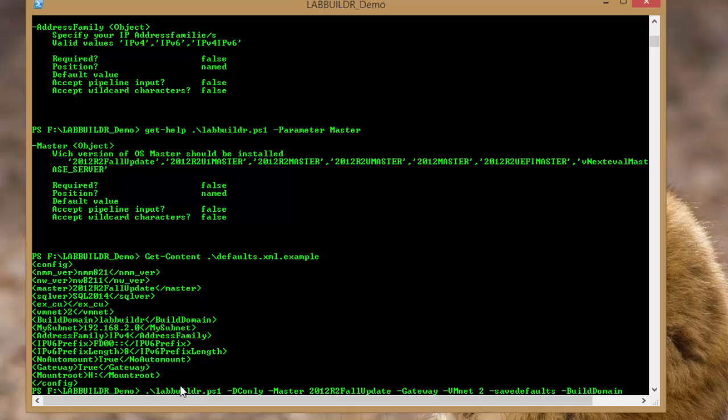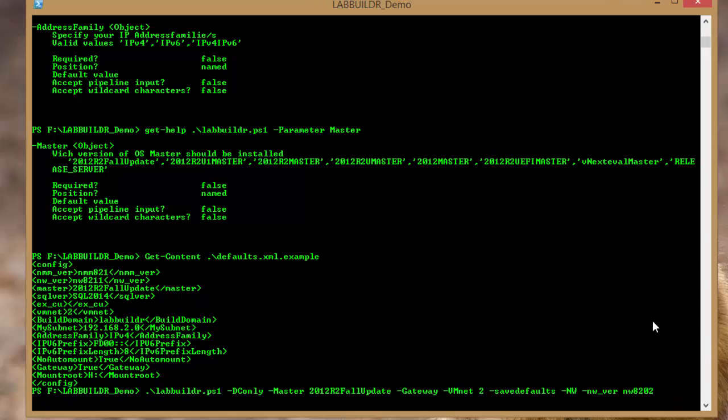The build domain per default is Labbuildr, so if you want to change the domain name, type in your domain name and it will be saved for all other deployments. So we don't want to use the build domain option, we use the default domain. We want to install the Networker, and for Networker there is a Networker version, and I want the default, which normally is always the latest version, and we explicitly point here to Networker version 8.2.11, but normally I select the latest version in the default from the command line.